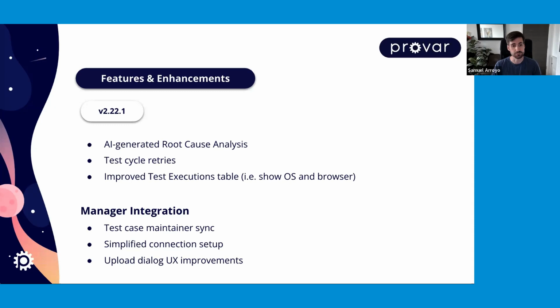And finally, the integration between automation and Manager. We've taken into account some of the feedback that we've been getting from those early adopters of Manager. They wanted to sync the test case maintainer that was defined in automation with Manager. So we've introduced that now. If you upload your test case, the maintainer will get synced. We've simplified the connection setup. Though the setup you will only do once, if you're testing, it helps so that you don't have to set up a connected app and things like that. I'll show you later. And we've also improved some of the UX.